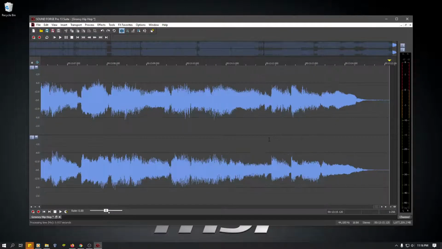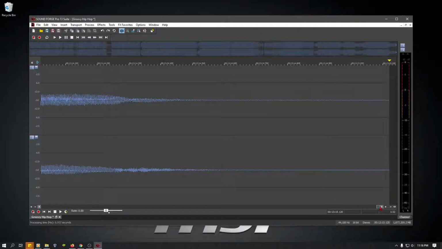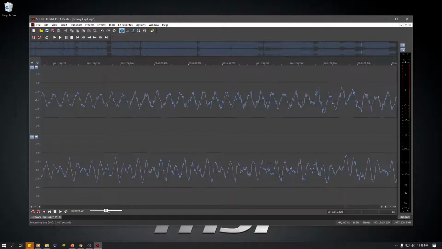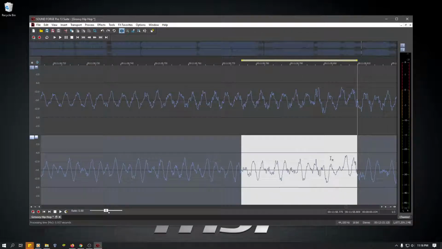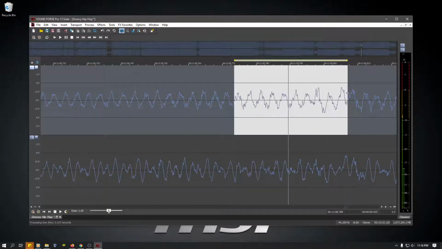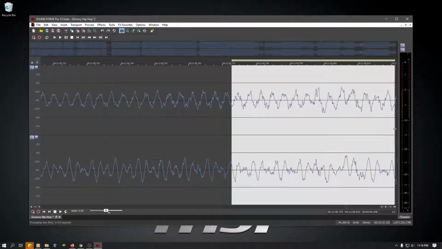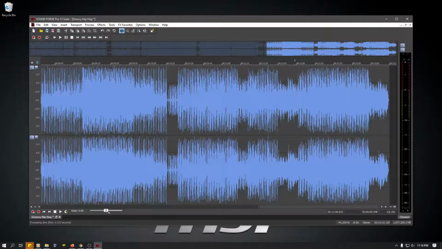And again, like I said, you can use your scroll wheel and scroll in real deep. When you do that, you can really search the music or the audio and grab it. You're breaking it down. This is the left channel. This is the right channel. Anyways, scroll wheel back all the way to the end here.